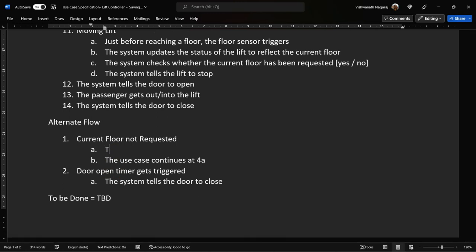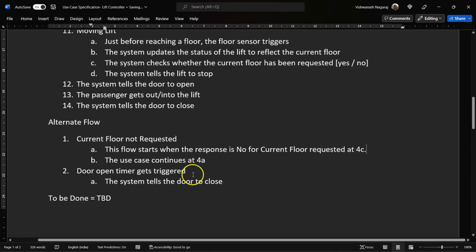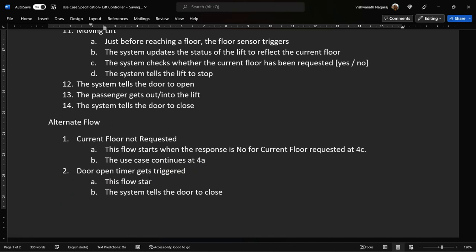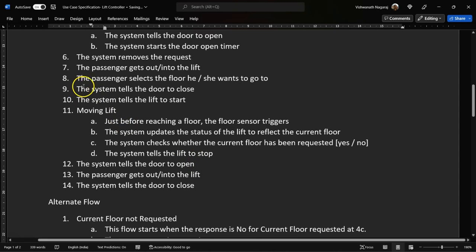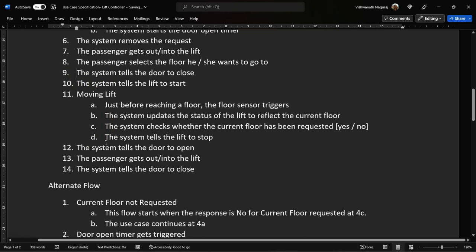So here we will say this flow starts when the response is no for current floor requested, 4C. Similarly here, this flow starts when the open door timer times out, at which point? Here at step number 9.